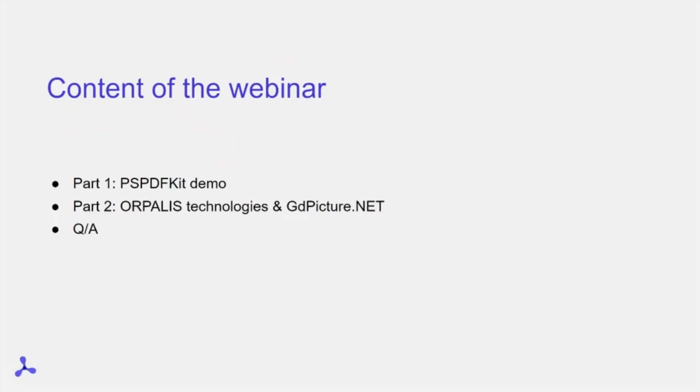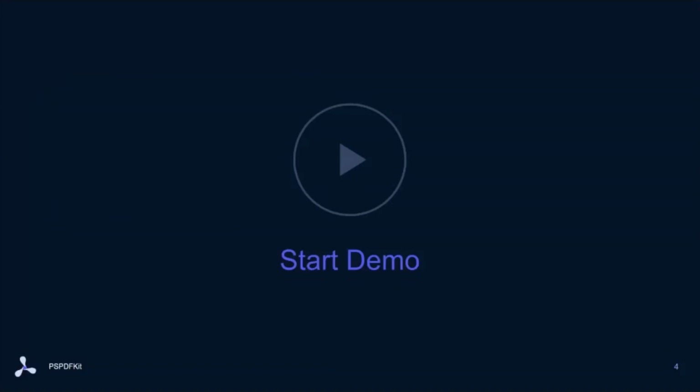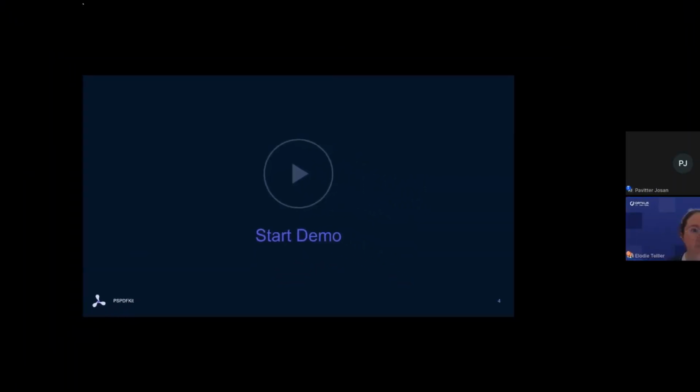So today in our webinar, we will have two parts. The first part will be a PSPDFKit demo with Paviter. And the second part will be an overview and a few demos of the ORPALIS technologies and the GDPicture.net SDK. And we'll finish with a Q&A if there are still any questions. So now I will leave you with Paviter.